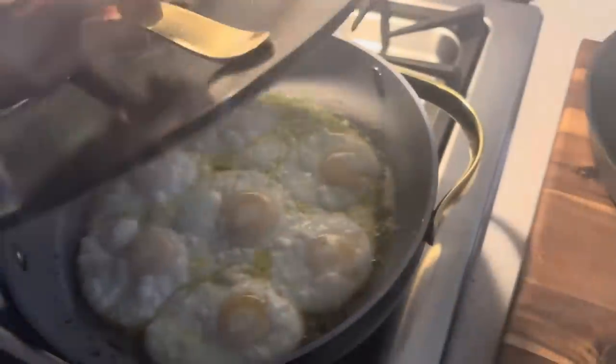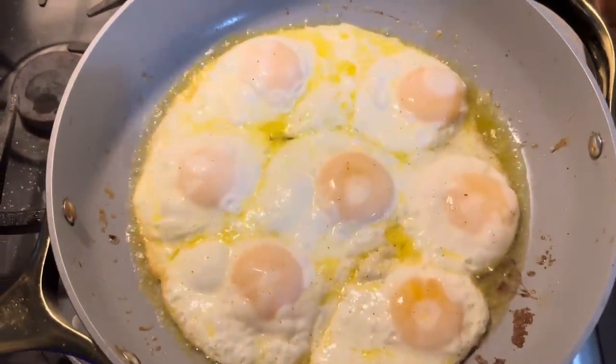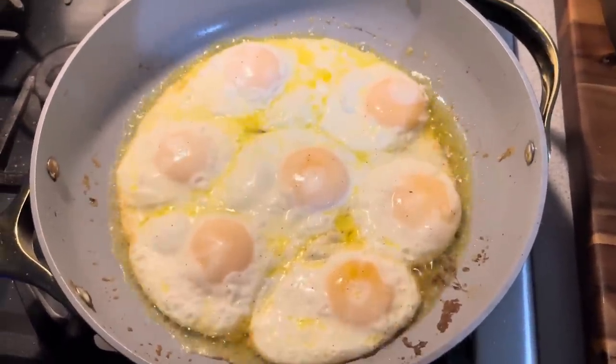We sliced up this banana bread for the kids, and then right here we've got the hot chocolate that we homemade, and that's gonna be breakfast for the kids this morning. I love this huge saute pan from Caraway, because I can make even more eggs than this, but this is all that my kids need right now.